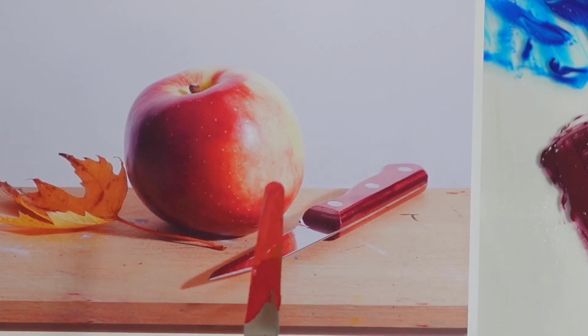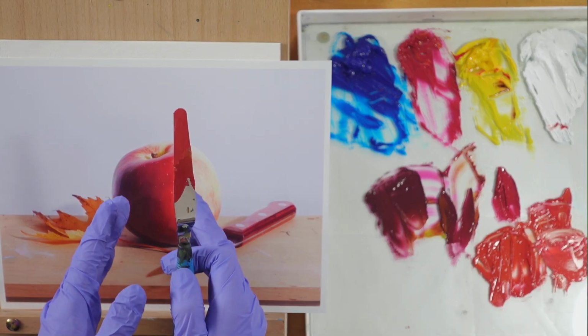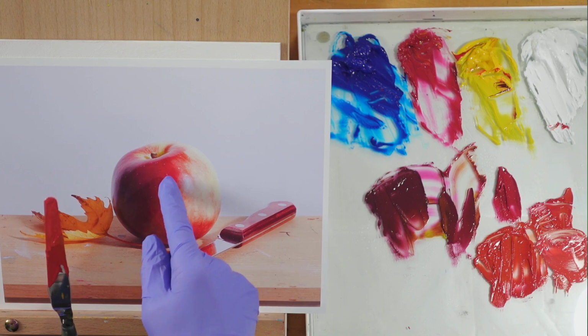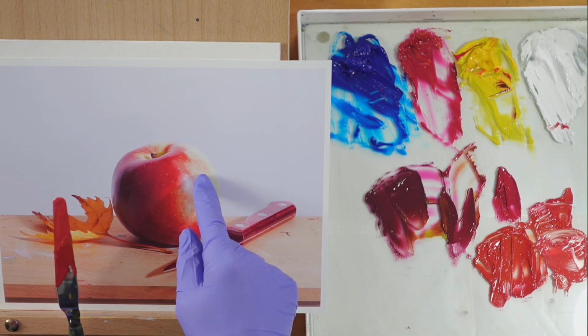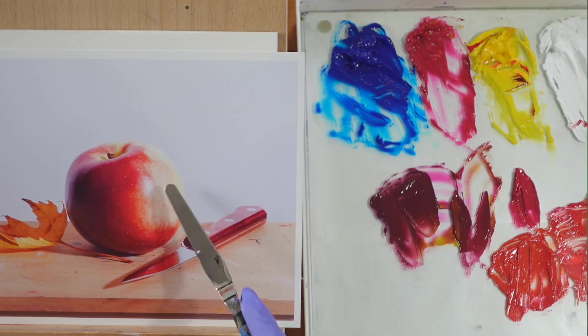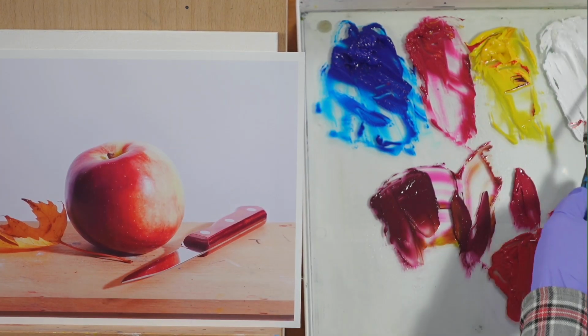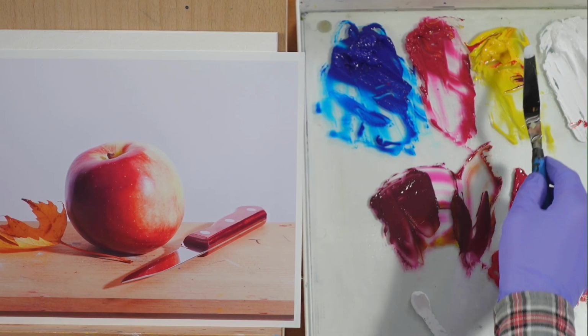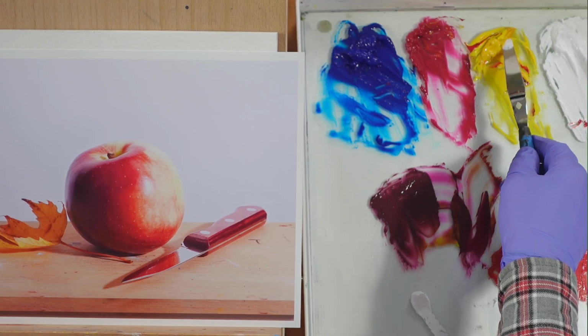And that's the thing, when you paint, you don't mix every single section that you see in this apple. I mixed the main color here, some of this red, and then the basic color for this highlight. And then when you're painting, you can dip into the other colors and adjust them. Now for this highlight color, I'll start with white and yellow. We could take a look at it with the isolator. I think that's the hardest thing with color mixing, just identifying what color something is.